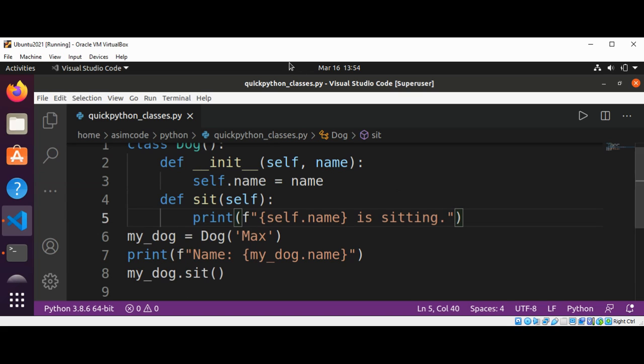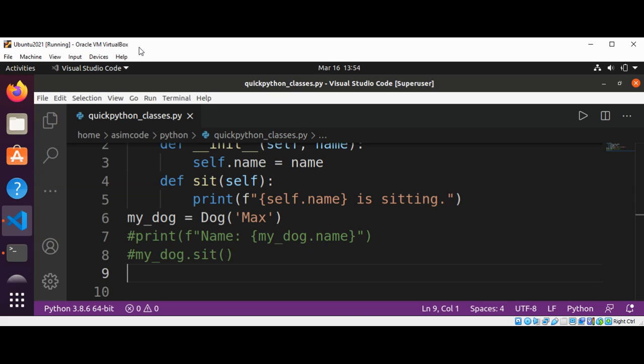Now we will learn about inheritance. I will just comment these print statements and the function call. And now I'm going to define the child class. That will be class, this will be GoodDog. And here we need to add the name of the parent class, which is Dog.